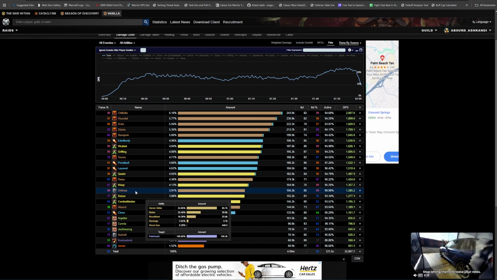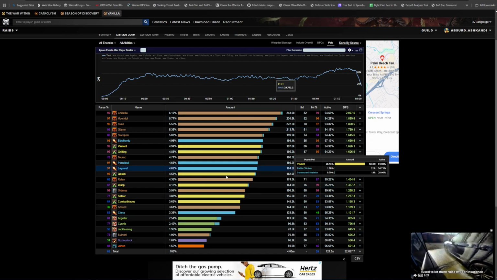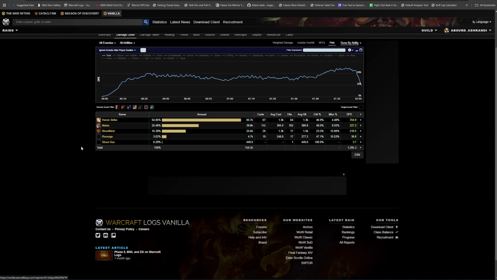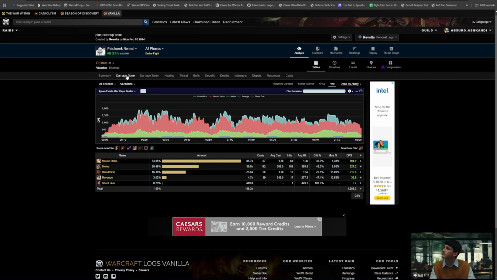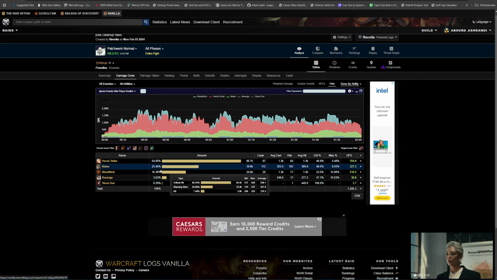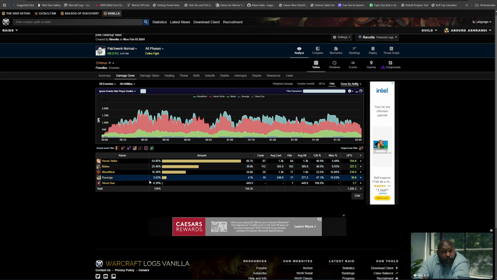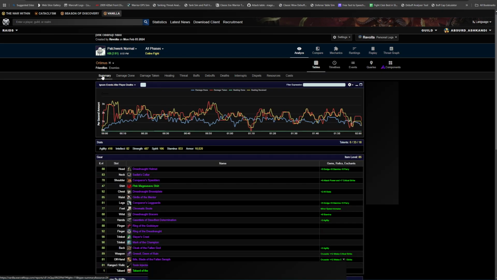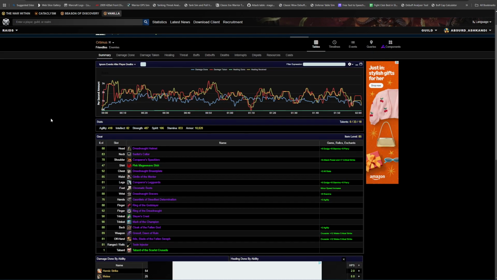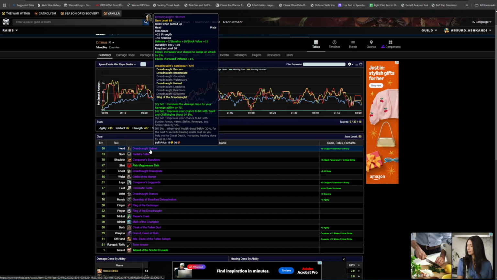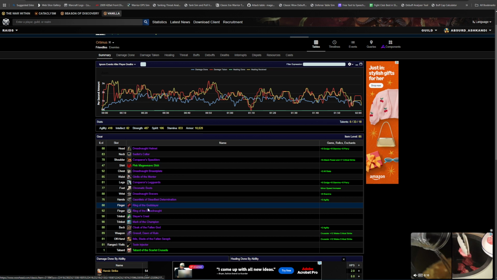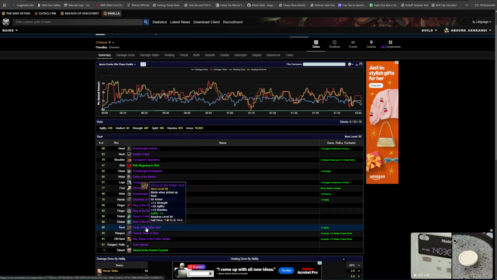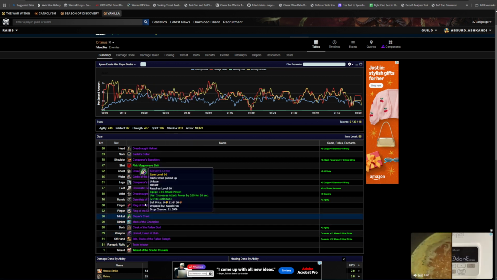So if you wanted to see his gear, once you're in here, you can click on the person's name and it will show you. So I'm under damage done right now, so you can see all the damage for the different abilities he did. I can go to summary to see what gear he was wearing. So he was wearing some Dreadnought, Ring of the Godslayer, Ring of the Dreadnought, Slayer's Crest, Mark of the Champion, Gressil, Iblis, Toxin Injector.